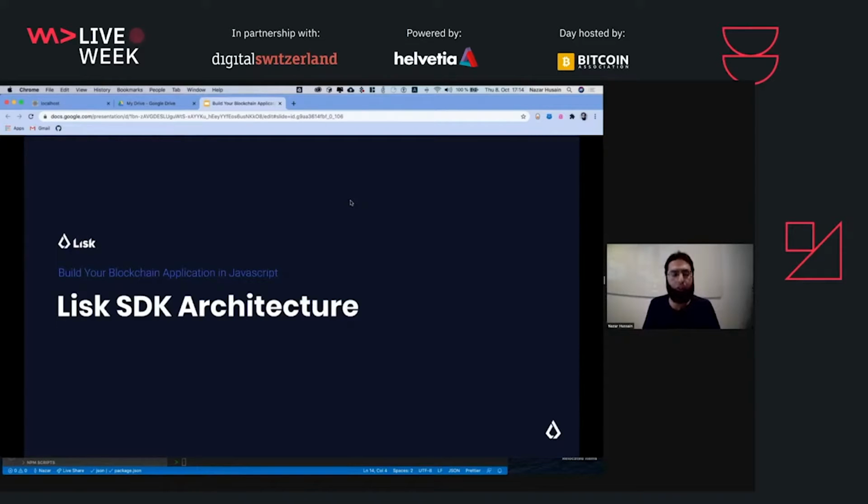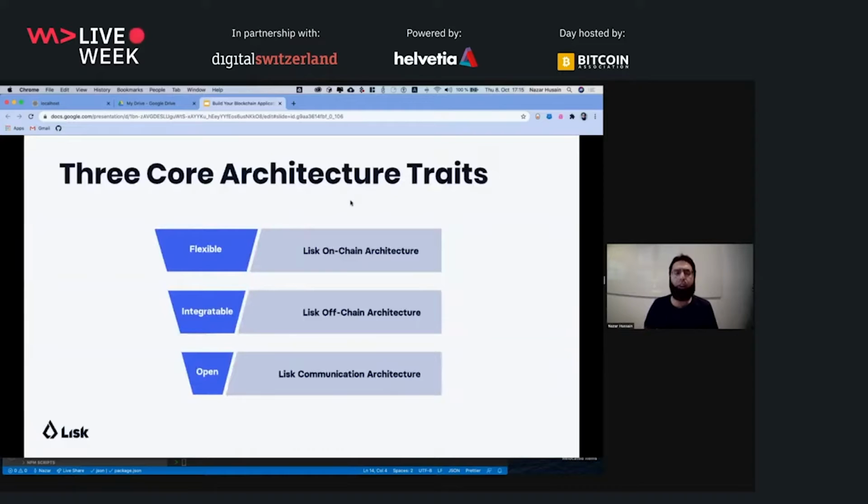Let's go more deep towards the technical foundation of the Lisk SDK, which is our Lisk SDK architecture. I can easily divide or specify 3 traits which we focused on in our mind to build this architecture.